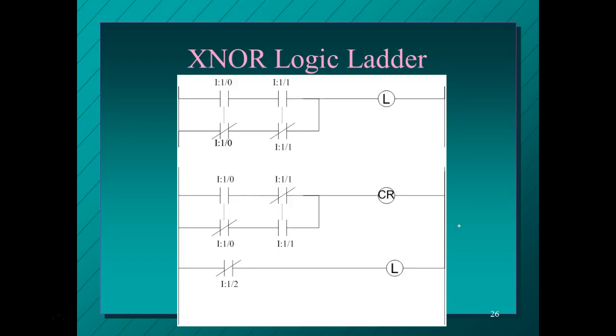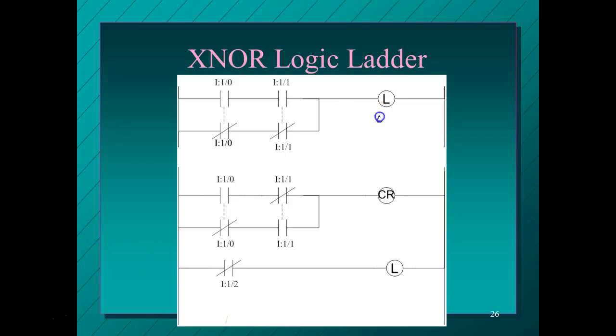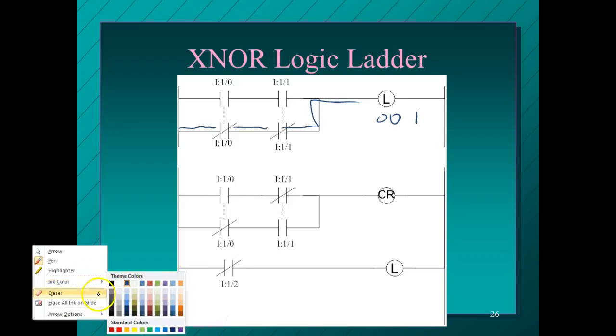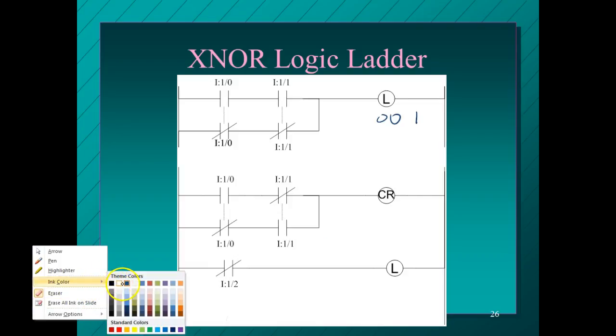It's a lot easier than the other one, right? So right now we're not going. Let's not press either one of them. We'll start off with a 0, 0. I don't have either one of them pressed. So this would come through, and the rung would be true, right? See that?